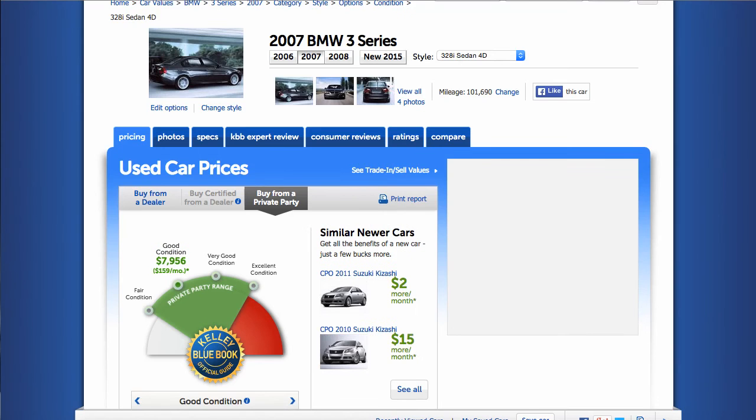Next car on our list is the proven BMW 3 Series. This is right around $8,000 too. You're going to run into some of the same question marks with the C-Class. It's going to be a little bit small in the rear, or I guess not a little bit. It's going to be very small in the rear compared to the other cars we've seen so far. It's on the pricey end as well, but if you're looking for something sporty, something more flashy than what we've seen so far, the 3 Series might be right for you.